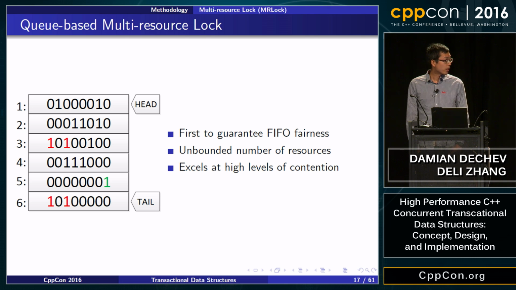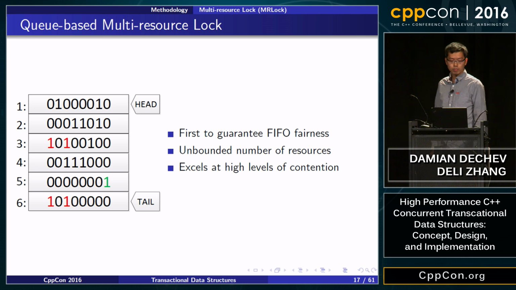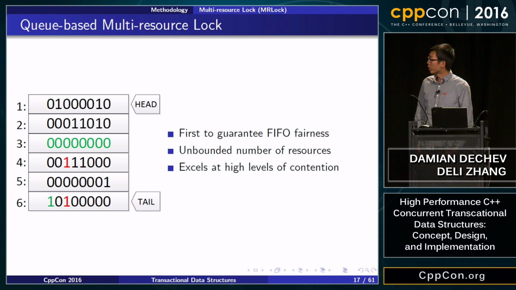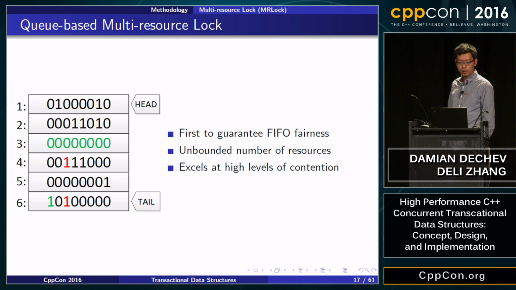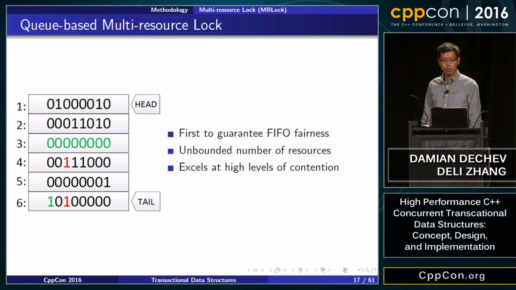But when another thread enqueues a request in cell 6, it sees conflicts with the outstanding request in cell number 3. So now it has to wait, either by spinning or whatever. Then when the thread holding the lock on cell number 3 releases it by setting the bits to 0, the thread now will scan on cell number 4, because there is still one outstanding resource conflict.